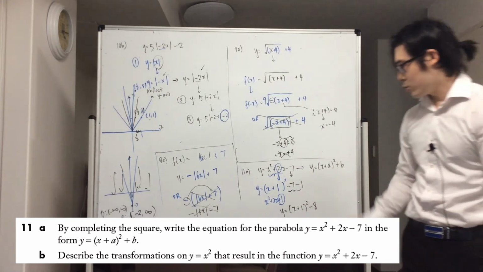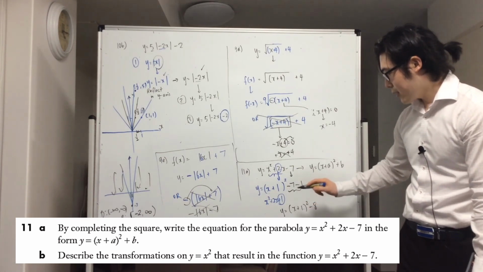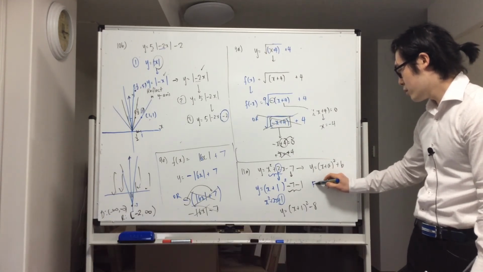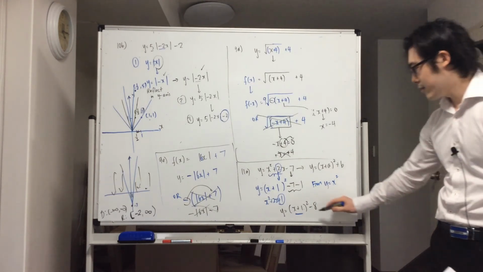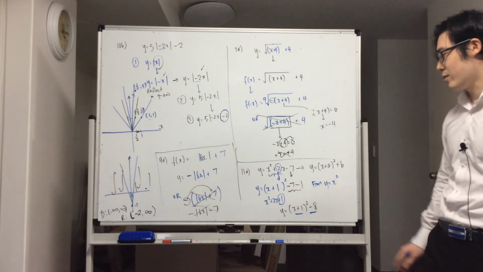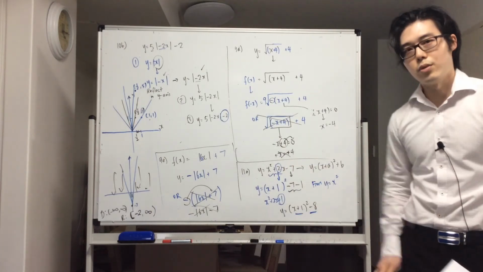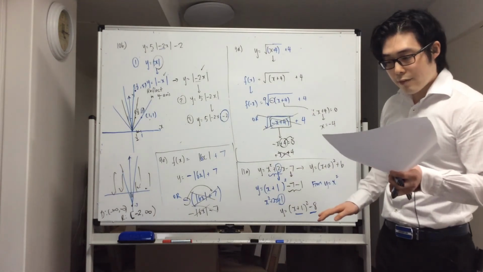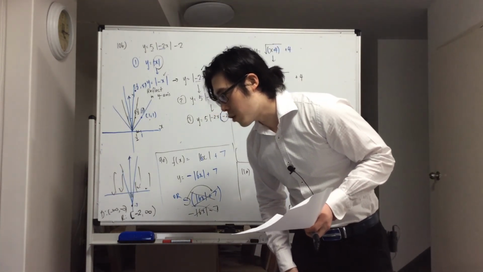The reason why they want you to write it like that is, as you can see, you're getting the graph parabola from y equals x squared. You're shifting it by 1 unit to the left and then shifting it down by 8 units. So it's very useful to be able to write a regular quadratic equation in that form to give you the translation. So this is a technique I want you to apply for 11b as well as 14b.